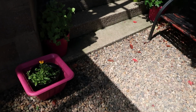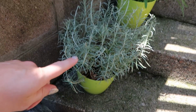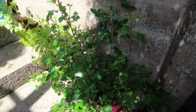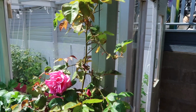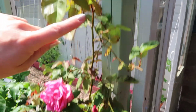So anyway, this is mostly just herbs and flowers up here. I did trim back the mint, those are mint, and down here, and the curry plant, and the rest are all flowers. So they seem to be doing okay. This rose is growing like crazy, so I've moved him over here. Climbing rose over here. I deadheaded all the old roses, chopped them all off. We're getting loads more new roses coming through.